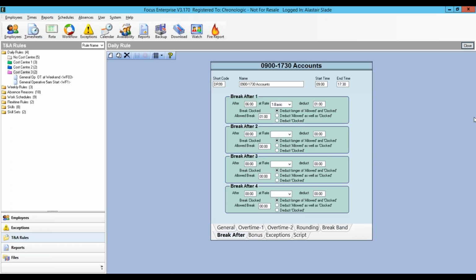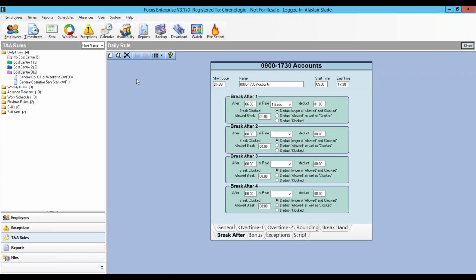As you can see, the Focus system is very powerful when it comes to rules. Don't be satisfied with having to carry out multiple manual edits just to get the hours right for your employees. Talk to us about automating as much as possible to free up your time for more productive tasks. If you need other options in your business that we haven't covered today, please get in touch. There are so many things that we can do with Focus in terms of calculations that we are yet to come across a situation we cannot handle.